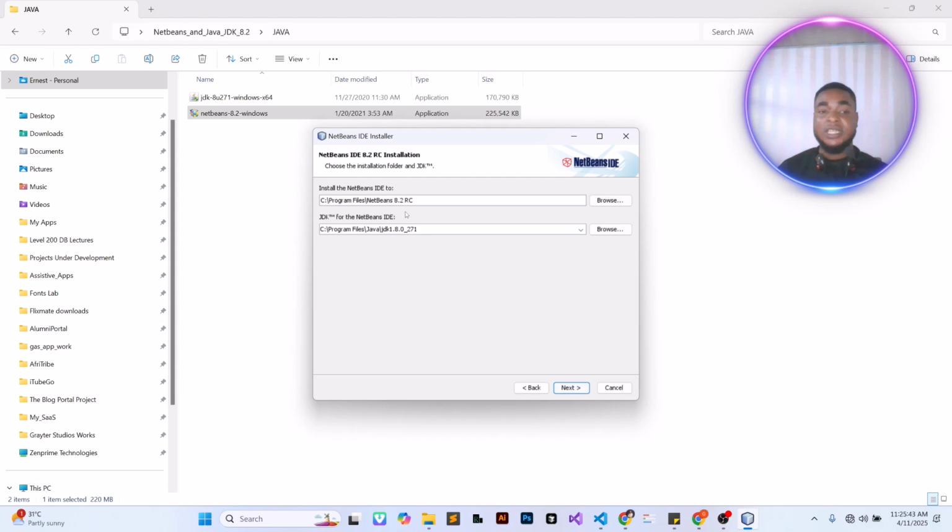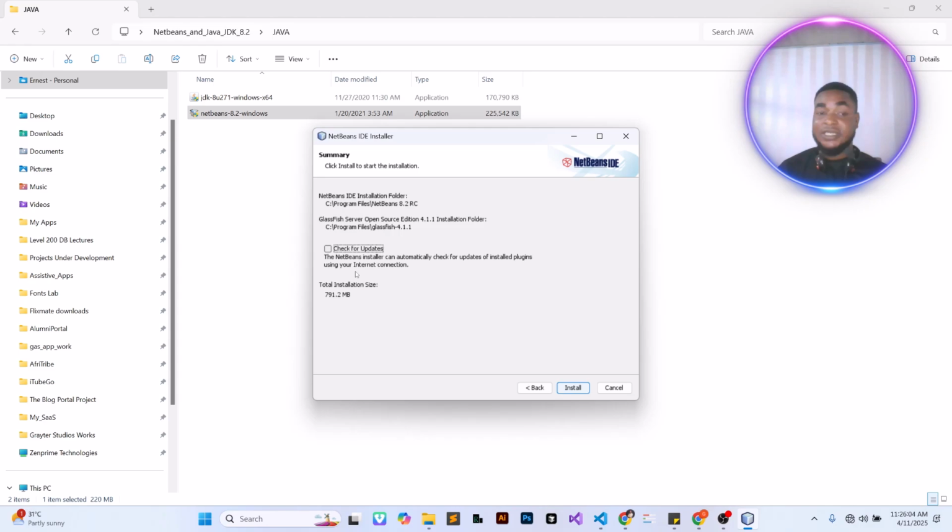So leave everything to default and then just click on next. And then again, you have other instructions here. As usual, don't do anything to it, just go ahead and select next, and then uncheck this part that says check for updates. Uncheck it and then click on install.